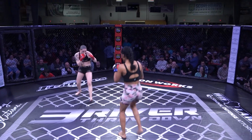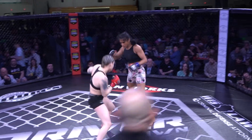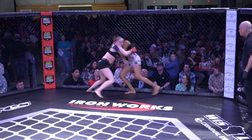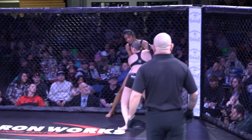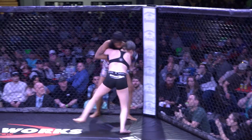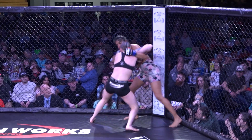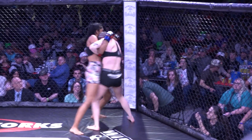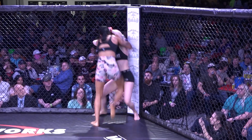Yeah, man, there's nothing like being able to fight in front of these Omni Center. Cracks her right away with her overhand, too, and then finds the takedown attempt. Closes the gap. Yeah, man, it can be a double-edged sword, right? Because you don't want to put too much pressure on yourself with the home crowd, but it also fires you up and it gives you that energy to just know that you can go out and compete and have the crowd behind you.